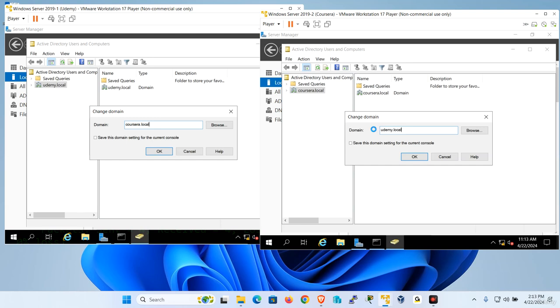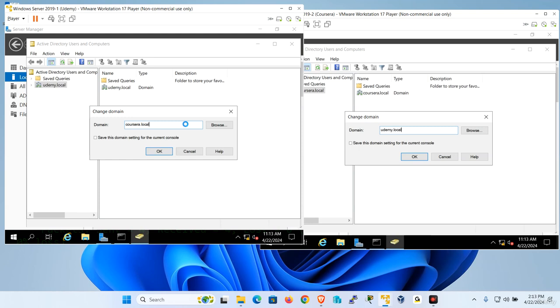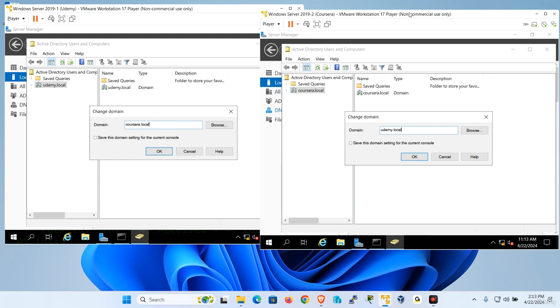Let's give it a few seconds until they both actually fail. So it's trying. It's like, I have no clue where Coursera is. And almost like, I have no clue who Udemy is. I mean, there's no trust, there's no connectivity, there's no name resolution. There's nothing established yet. Nothing at all. So, of course, it's going to fail. Imagine if it works, that'll be crazy. Let's just make sure it's failing.